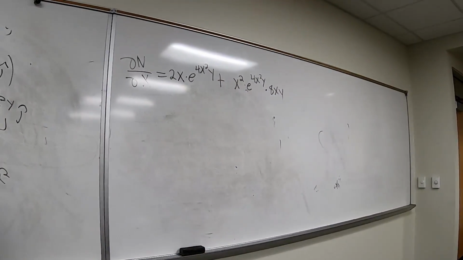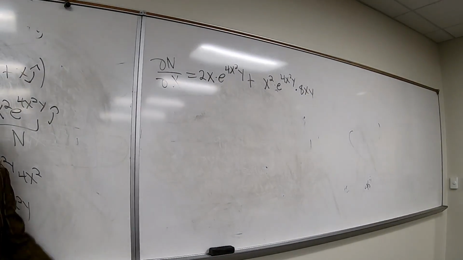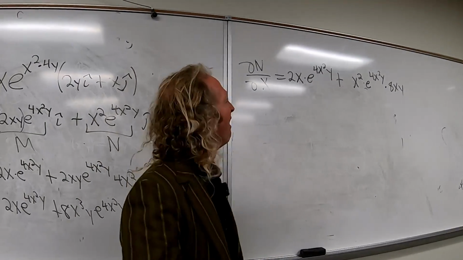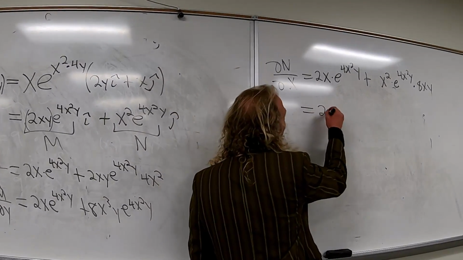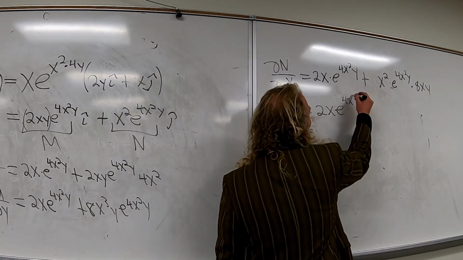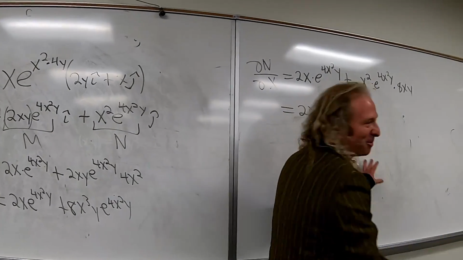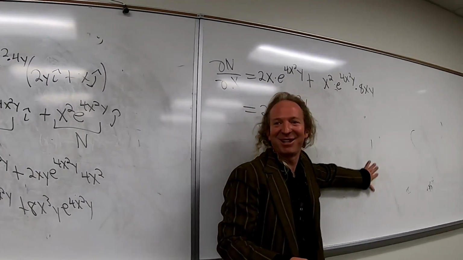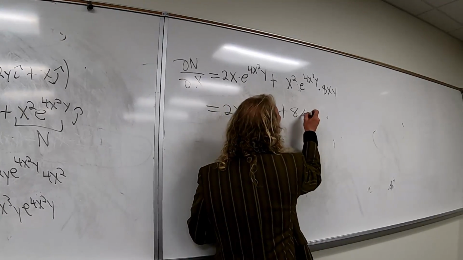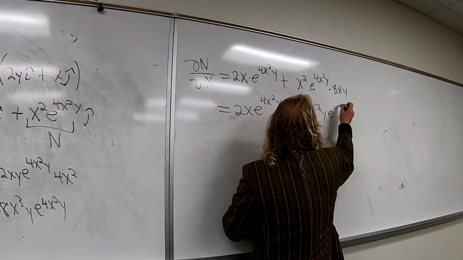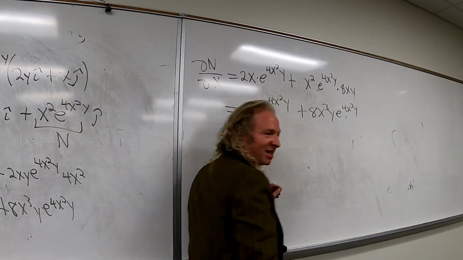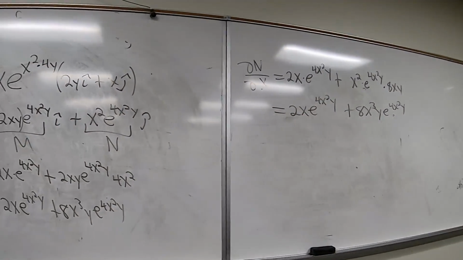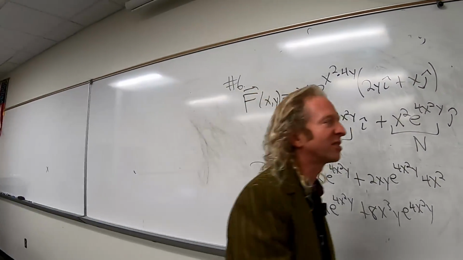I hope it's not exact, you know why? Because then we don't have to find the potential function. It is? Oh, sad day. Okay, so it's 2x e to the 4x squared y. No! Let's make it not exact. No, I'm kidding. Let's erase the 2. No, so this will be 8x cubed y e to, so it's exact. No, it's exact. Conservative. So yes, conservative.